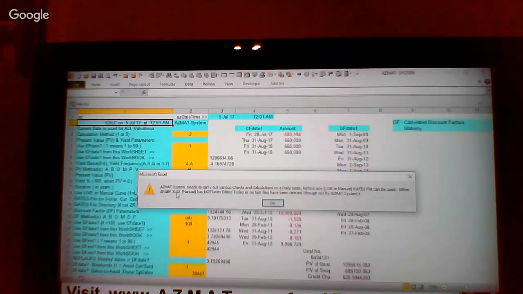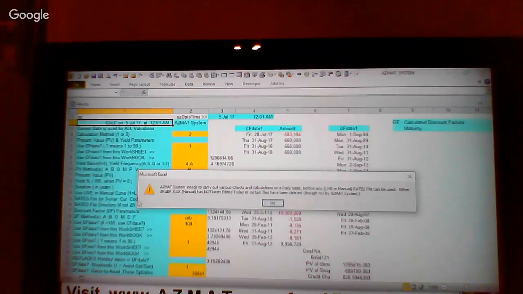Edit the currency file, the rates file, ZRGBP or ZR US dollar or whatever. So you should not delete any of those AZMAT system files which it uses.